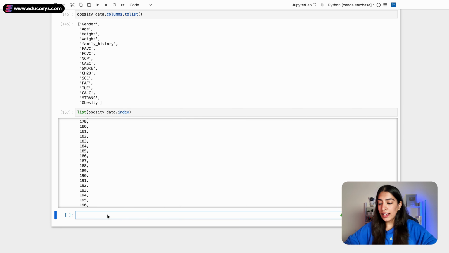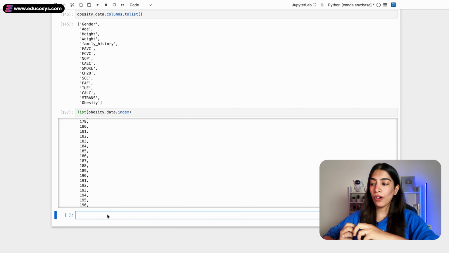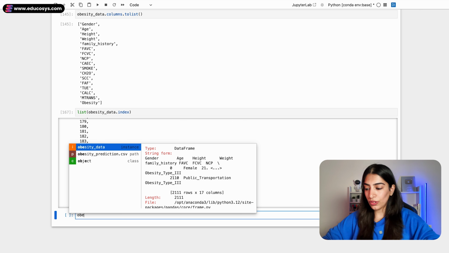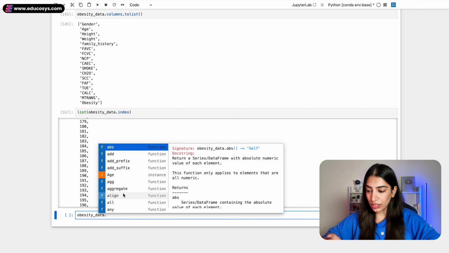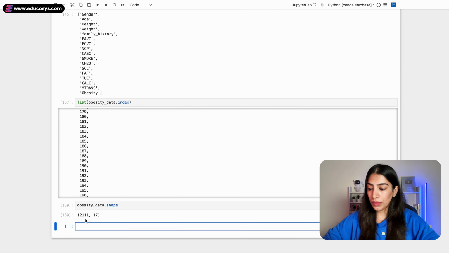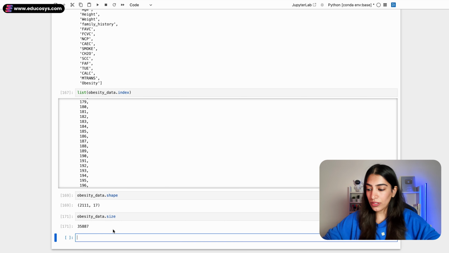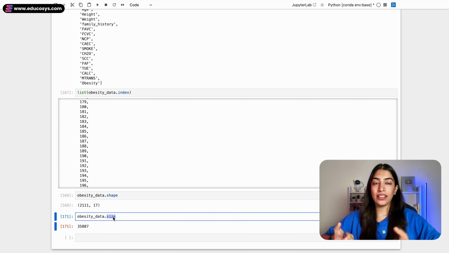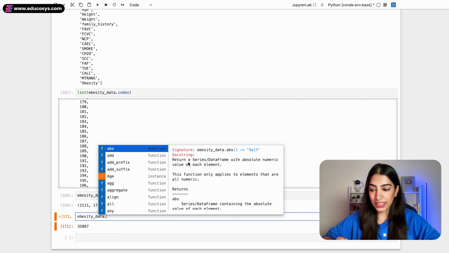All right. If you want to see the number of rows and the number of columns together, you could also use something called shape. It returns a tuple representing the dimensionality of the data frame. So if I just run this, you will be able to see the number of rows, the number of columns. I can also do something like size, which is going to give me basically number of rows times number of columns, or the number of elements, the number of cells that are there.